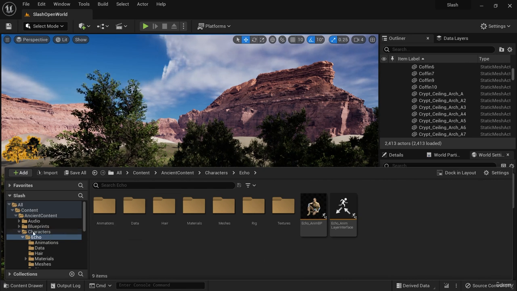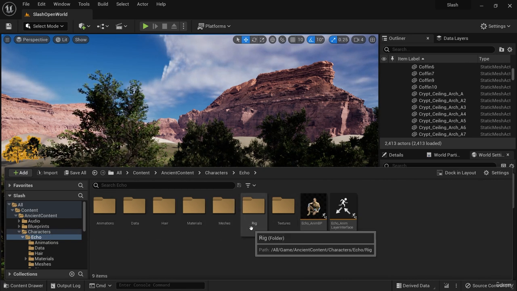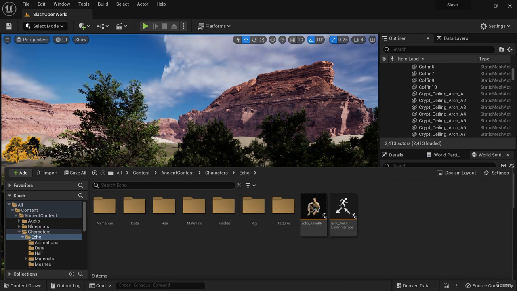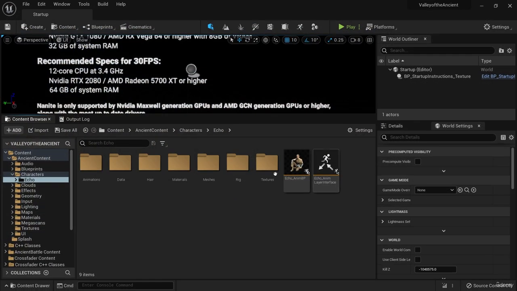Now, if you didn't happen to get that Characters folder, I'm going to show you how to get it into this project. All you need to do is open the Valley of the Ancients project. Now, this is a large project, and you may have opted not to use it, in which case you need a character mesh from elsewhere. And there are lots of sources for character meshes, and I'll show you one that's a bit cheaper on your PC, that is. But for those of you who want to use Echo, you can get it from Valley of the Ancients.